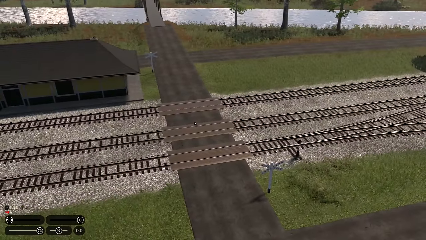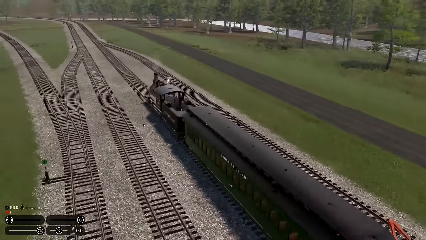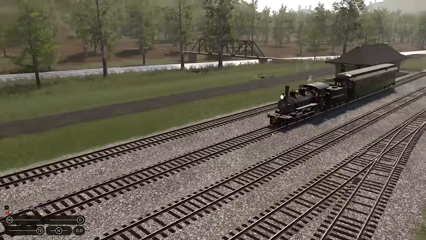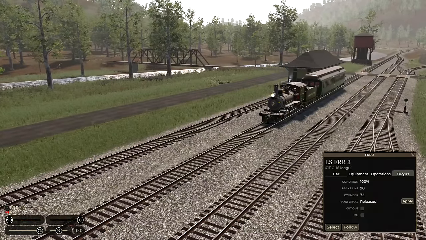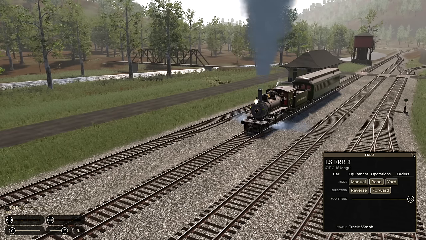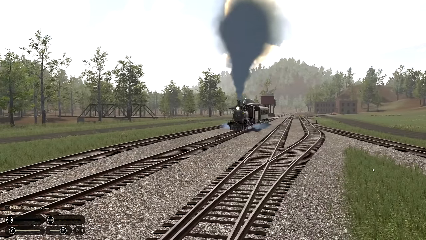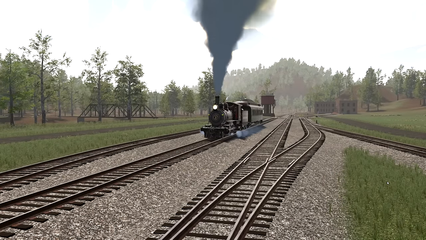Now, I know we need to stop about right here when we come back. So I'm going to throw a fusee there preemptively. And he's going to head on out. I'm going to set him to full speed so he can go whatever the track speed is. And he'll head on out over to Ella.